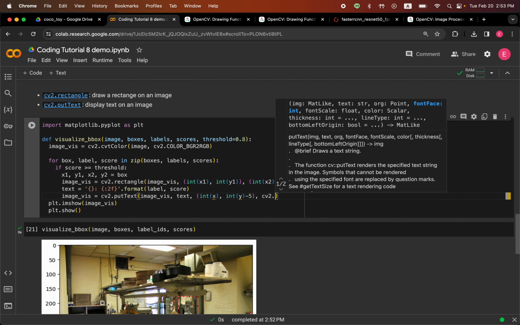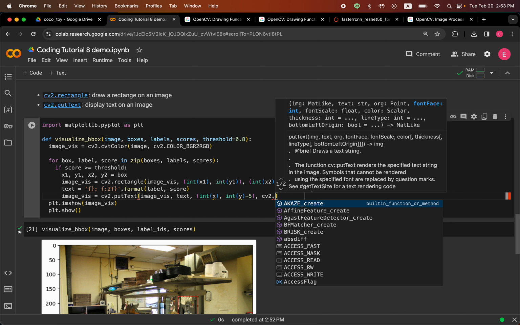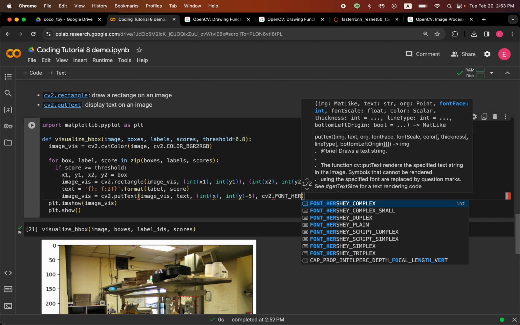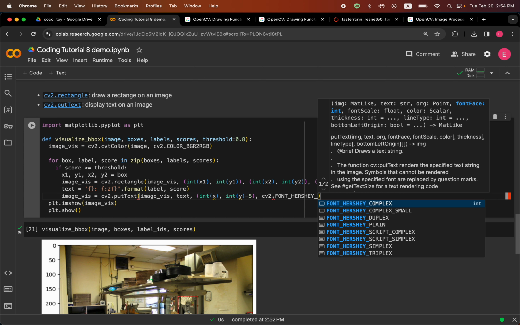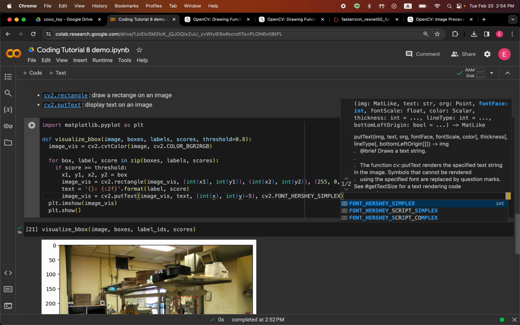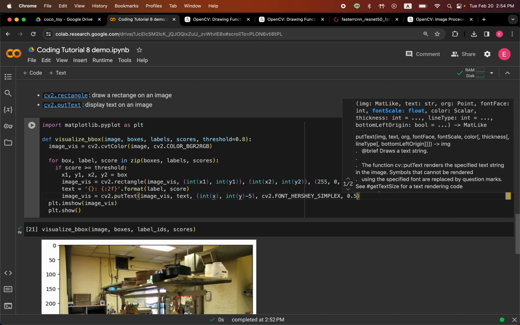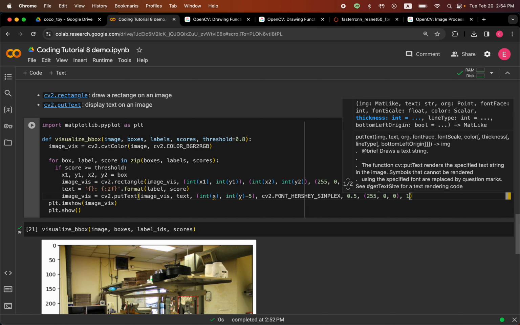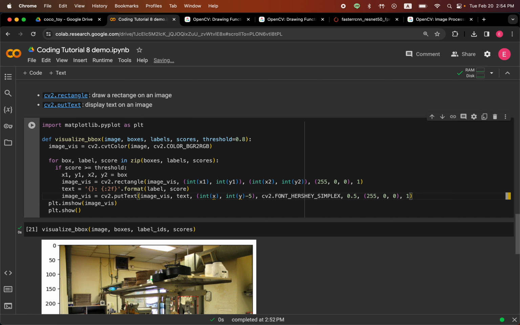Then the font can be Hershey, and then that's the size, and again use the color red, and finally thickness. All right, let's run this again.